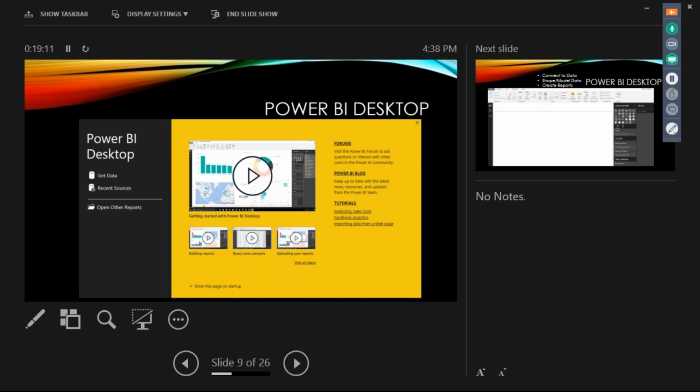In addition, if you notice on the right side of the screen, it gives you links to all of your support channels. So there is actually a forum and a Power BI blog that are very, very well done. They're written in end user terminology. They're not super technical. They're not development heavy. So you can get in there as a report person and you can understand what the feature updates are every time they put out an update. So it's really, really nice.